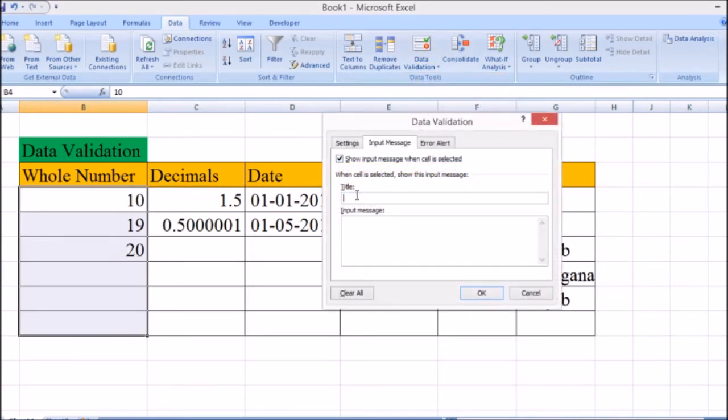Here I am giving a title, information to fill this cell, and here I tell the user: enter any value, any number between 10 and 20.